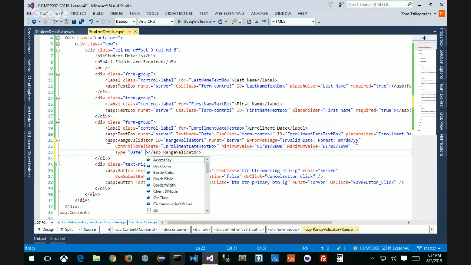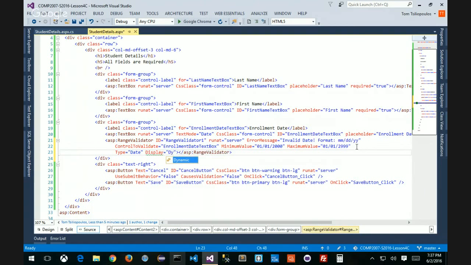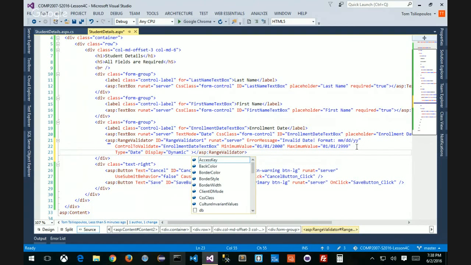The other thing I want to talk about is display. I want to make it dynamic. Remember I talked about dynamic and static. I don't want to make it static so it takes up too much space. So it almost populates there. And you know what? Let's not use CSS, the alert.